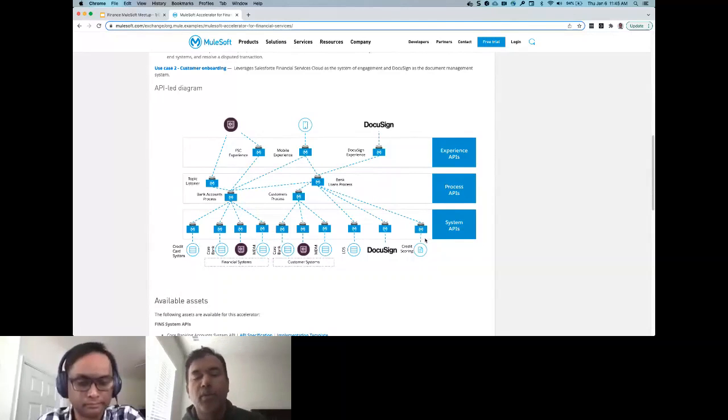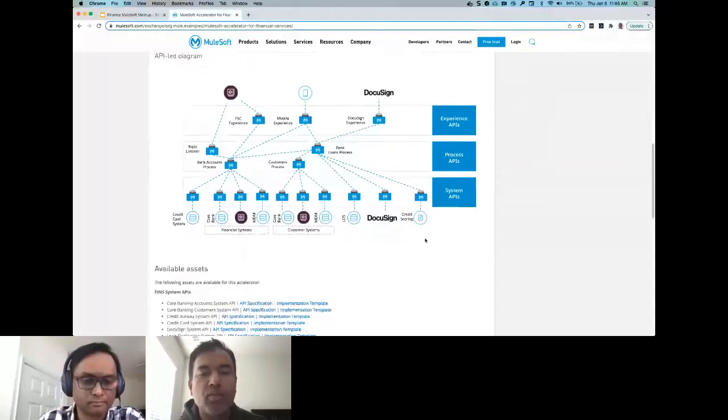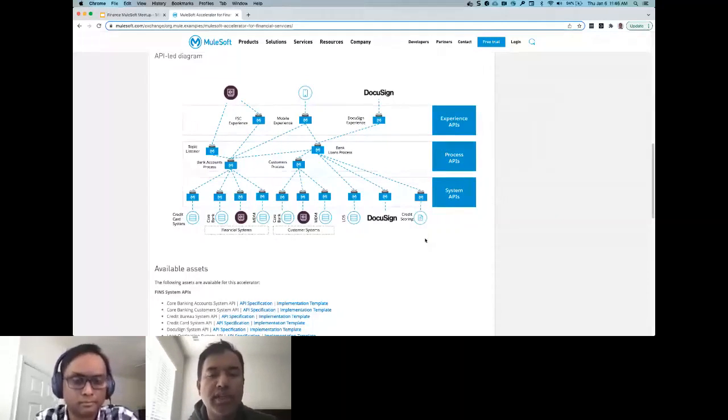Even if you look at it more granularly within the system API, there are typically two aspects to the API. One is the interface or contract that the system API exposes to the process API. That's at the top, northbound. Southbound is where you have the actual connectivity with Equifax within the system API layer. That's however the API is being built. So all you would need to change is the southbound connectivity with the newer system, ensure that the new system aligns with the already defined data model, and you should be able to plug that new API into this ecosystem. The rest all remains as is. Nothing changes from this API layer view.